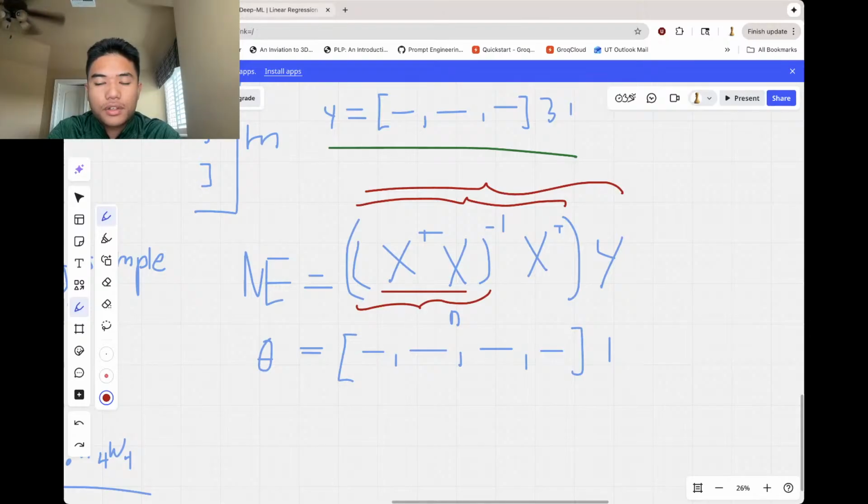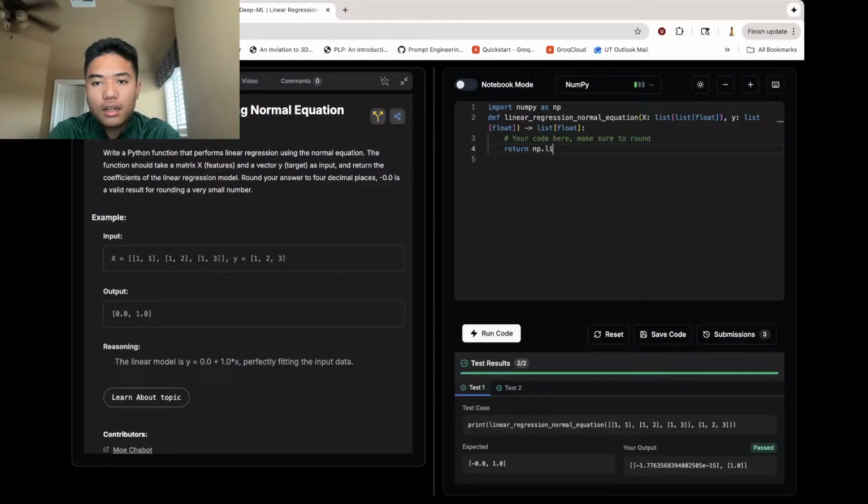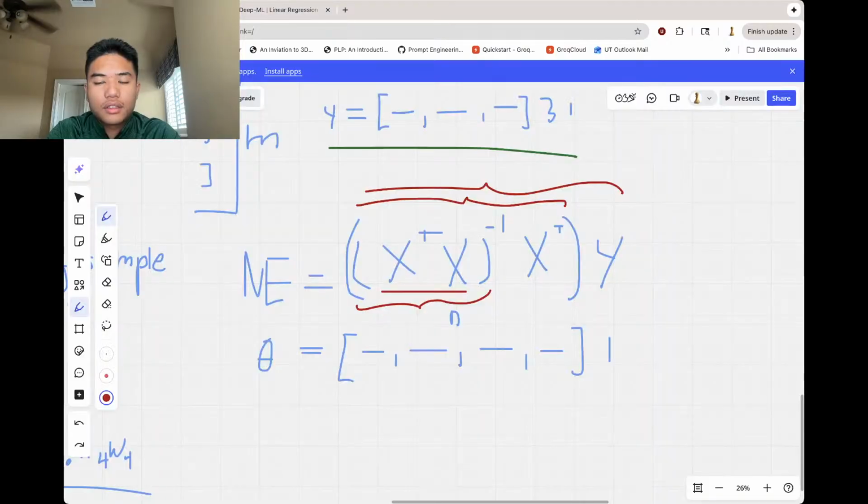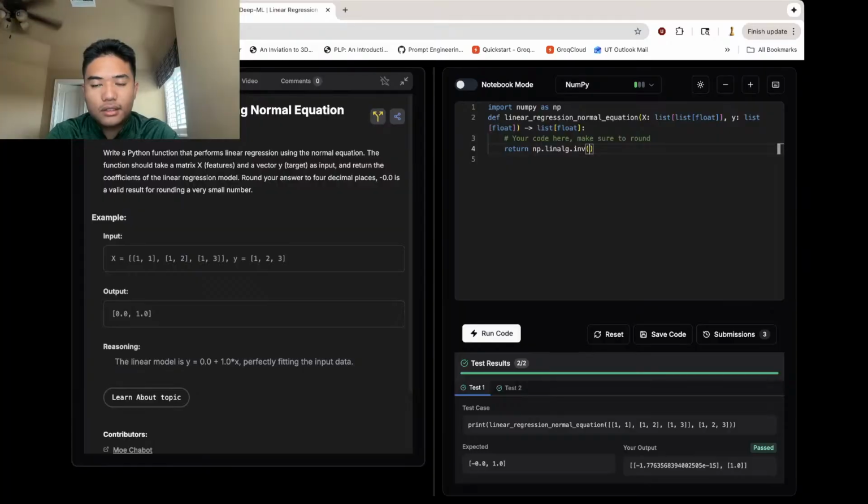So it will be np.linalg.inv of the matrix multiplication of the transpose of x times itself. So it will be np.array of x dot T matmul np.array of x.